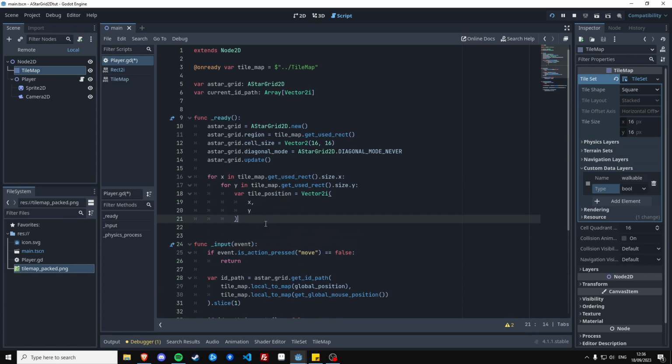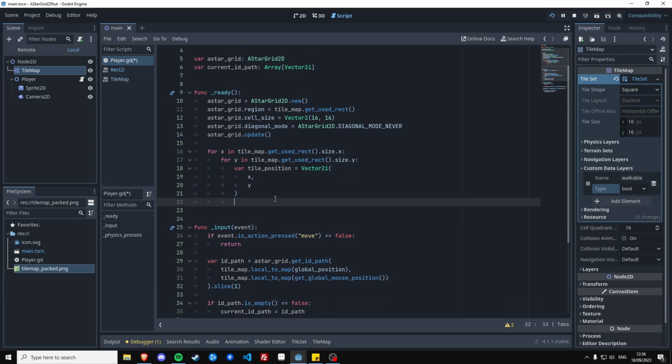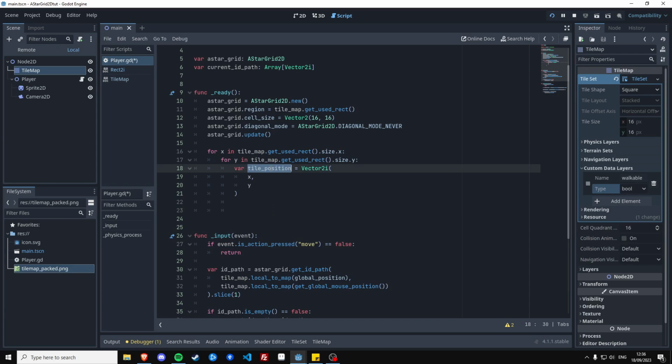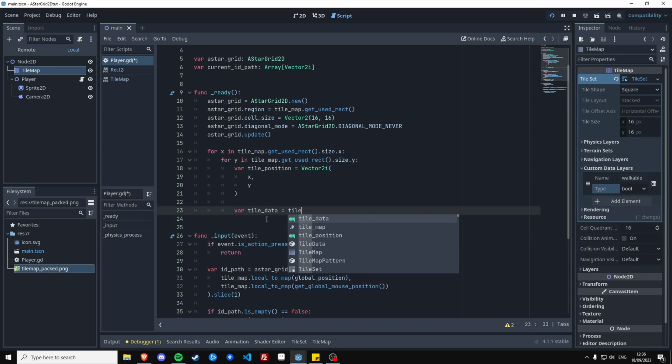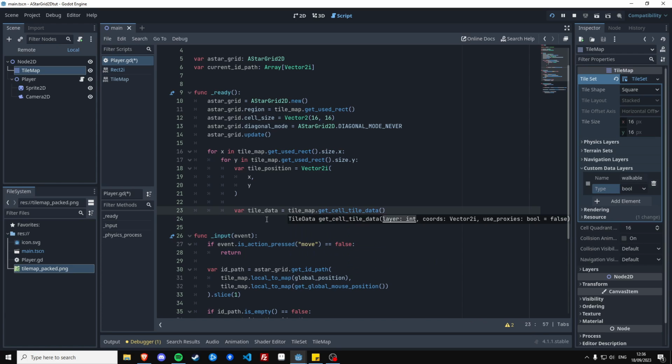This is not correct, but we're going to run into what's going to happen soon, so maybe I can explain it a little easier. So now that we have the tile position, we want to get the walkable tile data, right? So we're going to say tile data. First we have to get the tile data object. Get cell tile data. Layer 0, we didn't change anything, and then the tile position. We want to get the tile data for this tile.